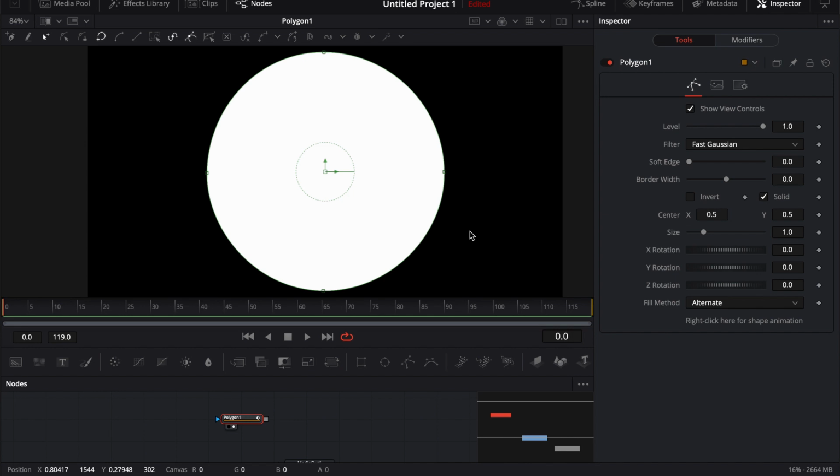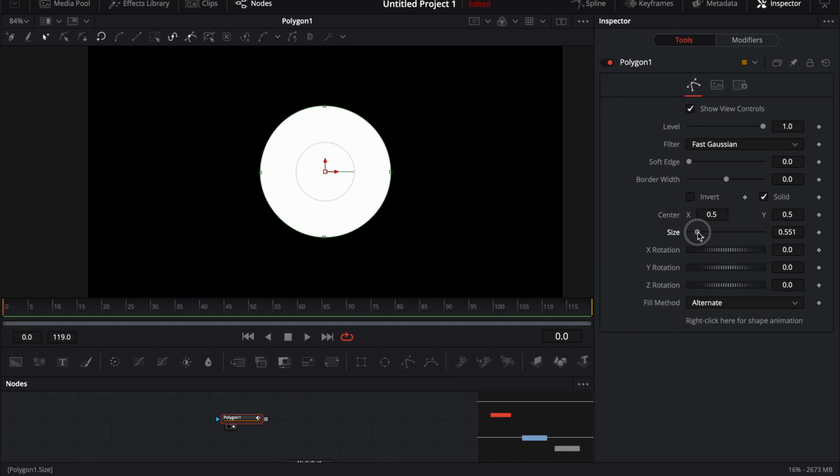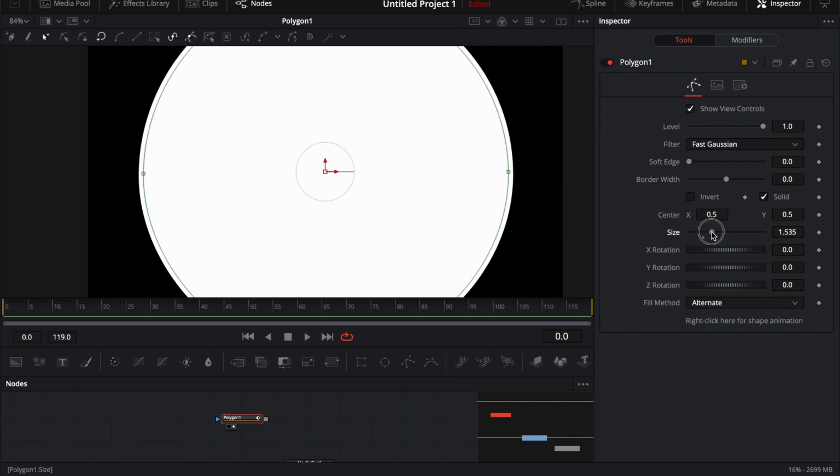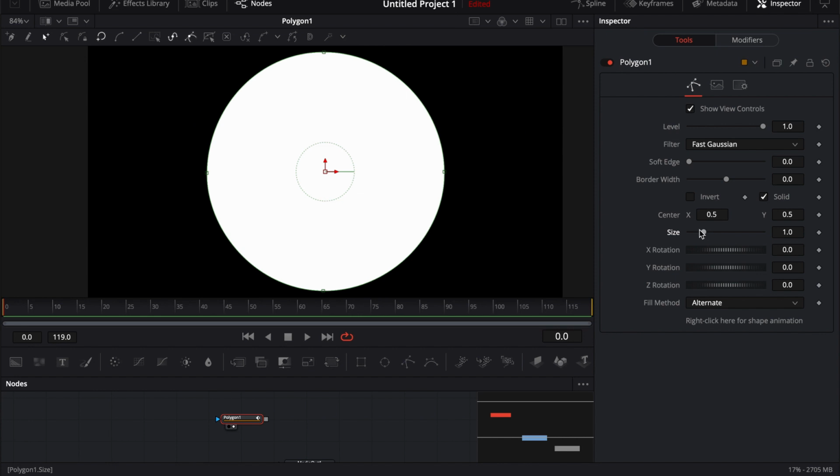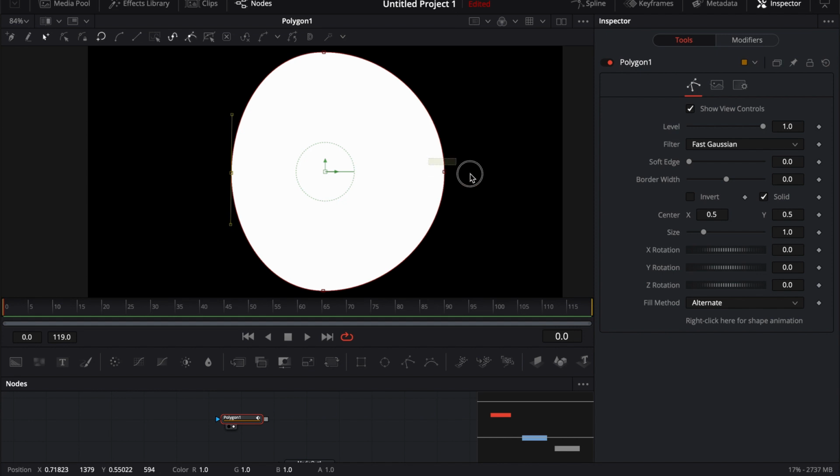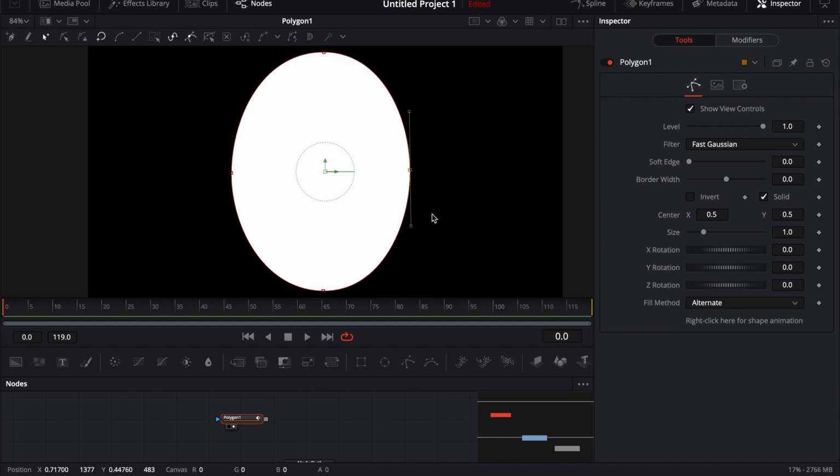And of course, you could do this with a triangle, you could do this with a square, you could do the same thing with almost any shape that you want and save those shapes as preloaded. That way you can bring it back into DaVinci in all your projects. And I think that would be real powerful anytime you're doing some kind of motion graphic. And say you want to change the size of this. I mean, you still have control. It's not going to be quite as much control as if this was actually an ellipse tool. But there's nothing to say that we can't change the ellipse. It's just the control is going to be a little different, right? But just play around with it.